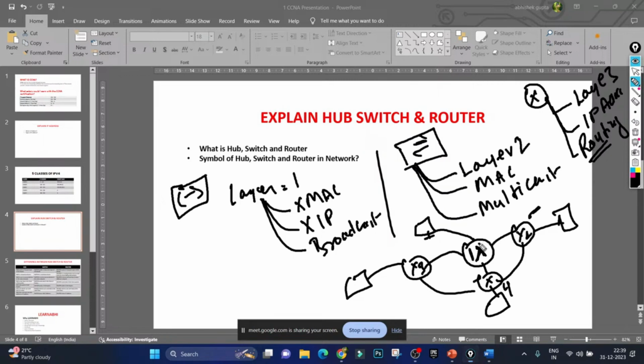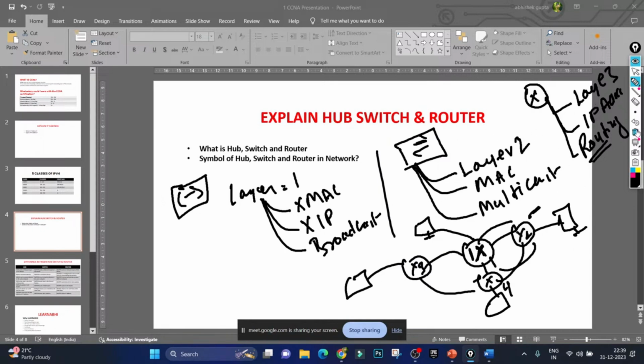Either it will send directly from here to here, or it will send the data to this router, then to this router, and this device is going to receive the data. So the router is going to decide the route for how the data is going to travel in the network. I hope you're getting my point.